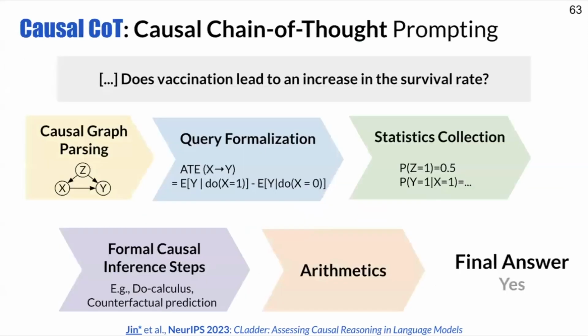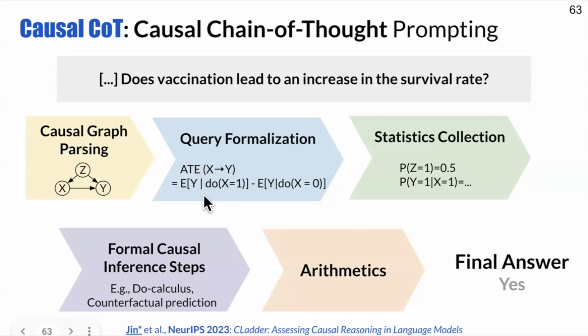Moreover, we look into a structured way to improve models' causal reasoning that's added on to GPT-4, but it can also be added on to any LLMs. Namely, we propose causal chain of thought, causal CoT reasoning, that takes in the query with all the information and a causal question, and constructs a 5-step reasoning process, from parsing the right causal graph, and also formalizing the query to the average treatment effect of X on Y.